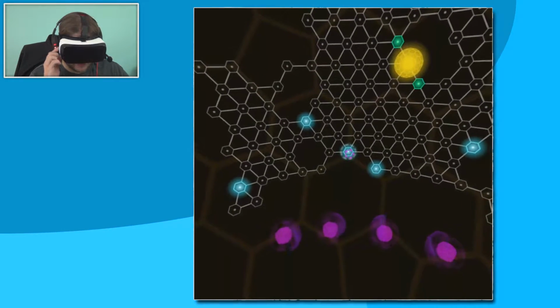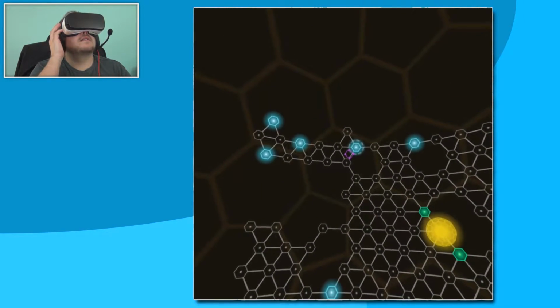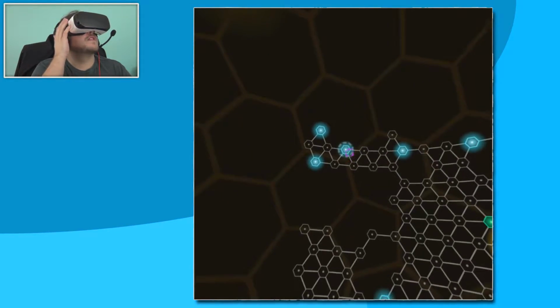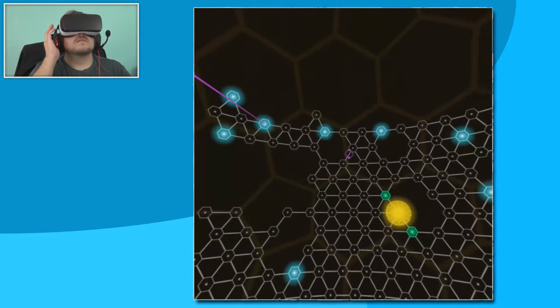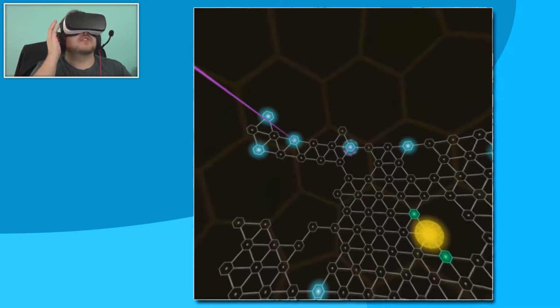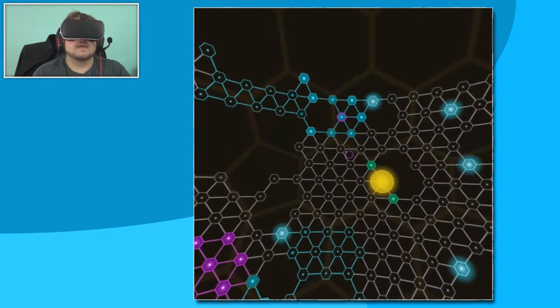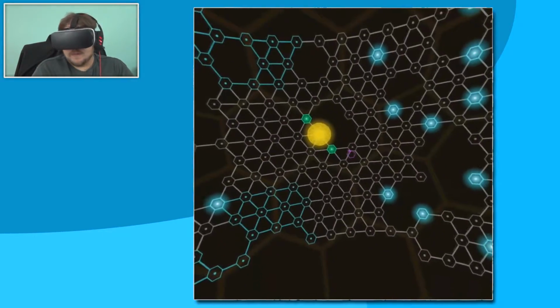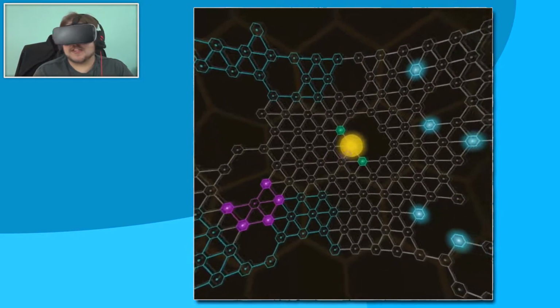So I'm thinking we should go for this one. And this one. This one. And that one too. Well, that works out for me. And then we'll send that one in there. And we shall win this one over too.